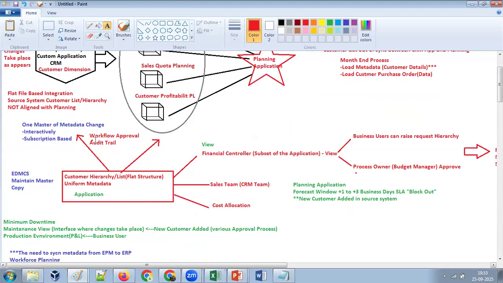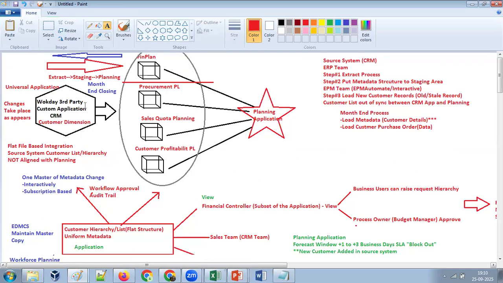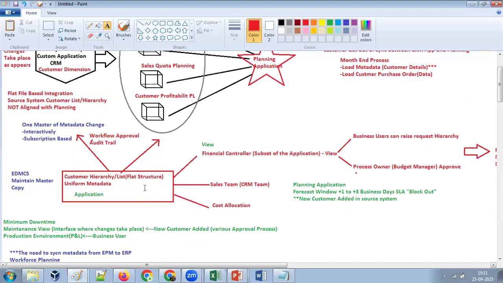So I create one common information model on top of that. The moment I add customer information into my source application, the same information would be pushed to your planning on the fly, automatically, or through subscription. This is what I'm trying to build.